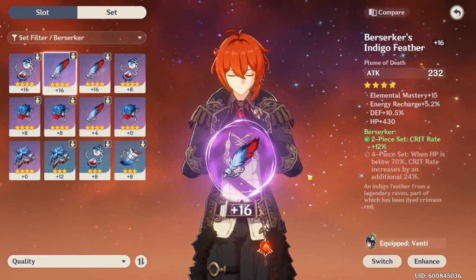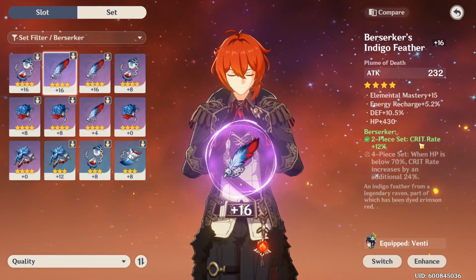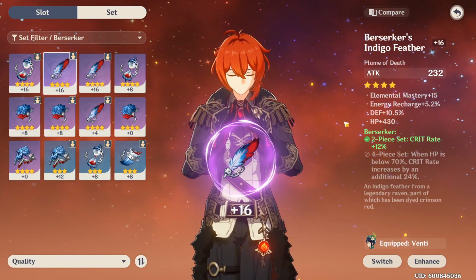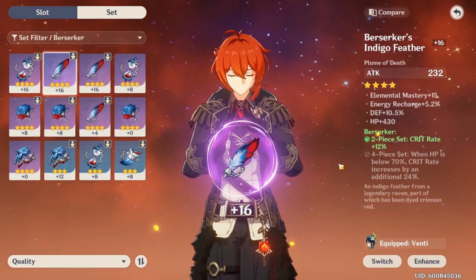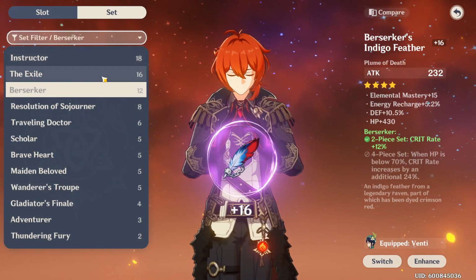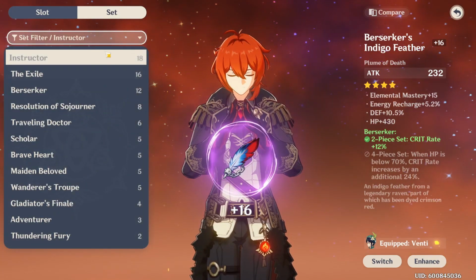Berserker set is your most universal set. If you can get a 4-piece set, put it on your damage dealers. They will do great, especially on somebody like Keqing, because she is based around crit damage. You want to use that. And then, yeah, we talked about those pieces already.